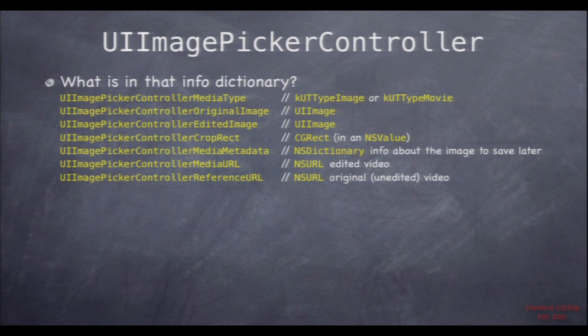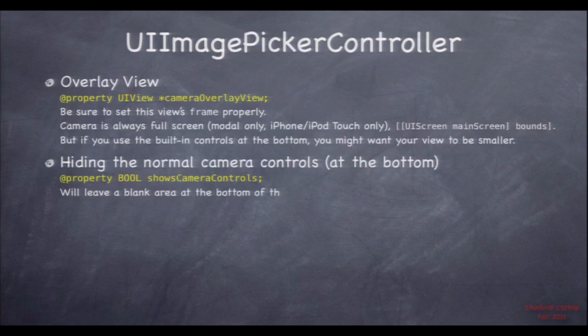Notice that the video is not passed back in a huge buffer or something. You get a URL to it, right? The video that someone captures is stored in your sandbox somewhere or somewhere on the disk. You don't know where, and it gives you this URL to it. Now, you can take this URL and copy it into the saved photos area or whatever. You could process the video if you want using all the video APIs, which we're not talking about probably in this quarter. But that's how you get the video back, is through the URL.